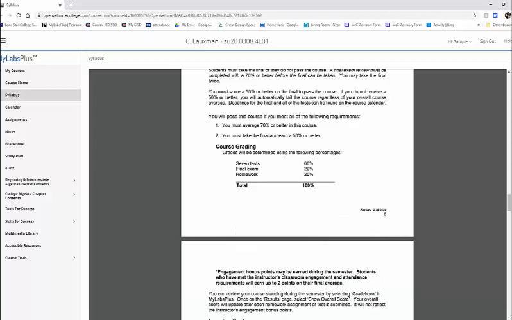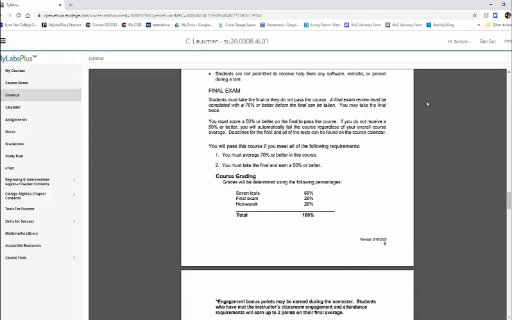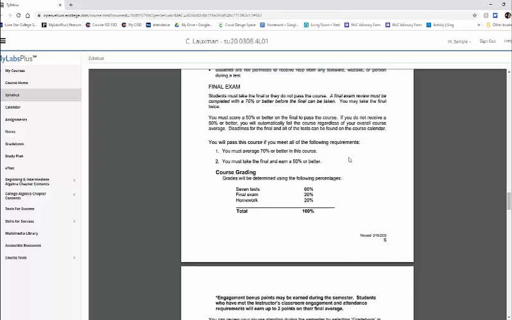All right, final exams. Like I said, you get a final exam, and you have to have a 70 on the review before you can take the final. You must have a 50% or higher on the final, and an overall average of 70 in the course to pass the course. So if you take the final and you get a 37, but you have an 80 in the class, you still fail. And believe me, that happened to one of my students before. So just so you know, you have to have a 50 on the final and a 70 overall average.